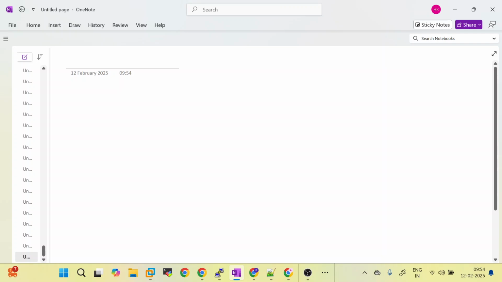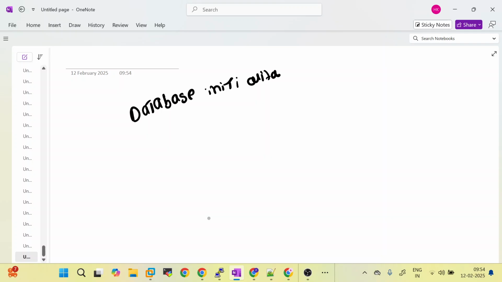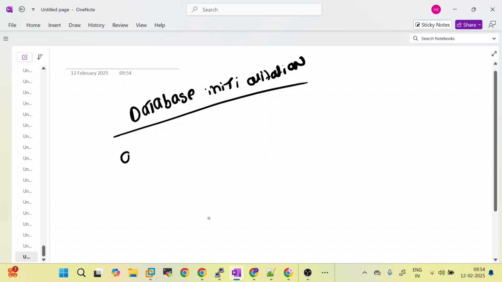Before discussing how we are going to perform the database initialization, first of all we are going to see what database initialization is.